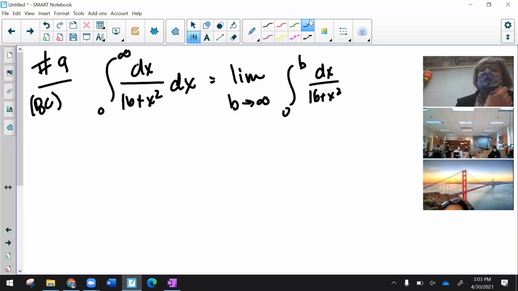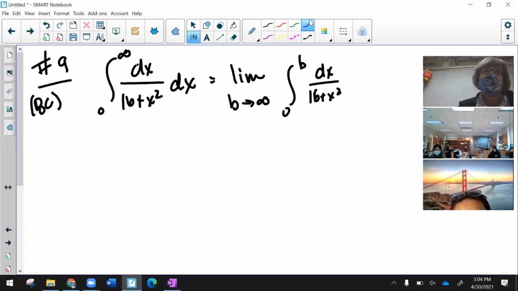Partial fraction decomposition is not necessarily the next thing I do, but it is something I would consider. Can you factor 16 plus x squared? No, not into anything useful and not without using imaginary numbers. So can't use partial fraction decomposition. What's the other one? Integration by parts, but I don't really have two things that are multiplied by each other. So I've gone through all the tools in my toolbox, and that means I need to go back to the beginning.